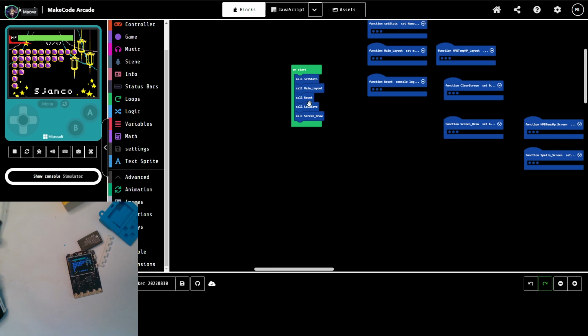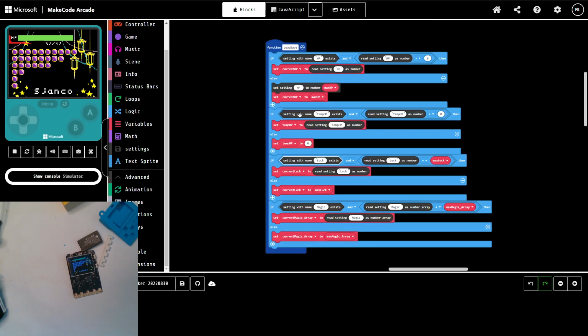Then we have the save load. We never had any issues with this, so we're keeping this. What this thing does is, when it's called, it looks if there is a saved value with a particular name. So HP and temp HP and luck and stuff.